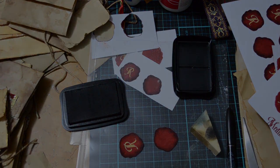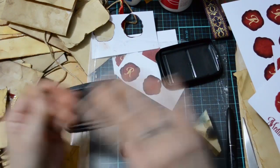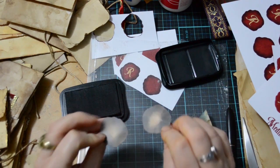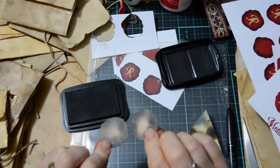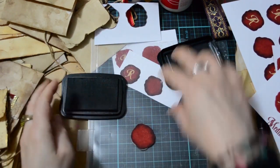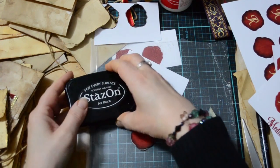Hey everyone, I'm back again. But what I wanted to show you was I've got some Stazon in jet black. And boy, does it stay on. So what I did was I just went around it because I just thought, oh yeah, that's right, these are already black, so I don't want the white showing through, so that's just another option. But make sure when you're putting that on, the Stazon, that it doesn't go onto your actual image, because that can be very easy to do.